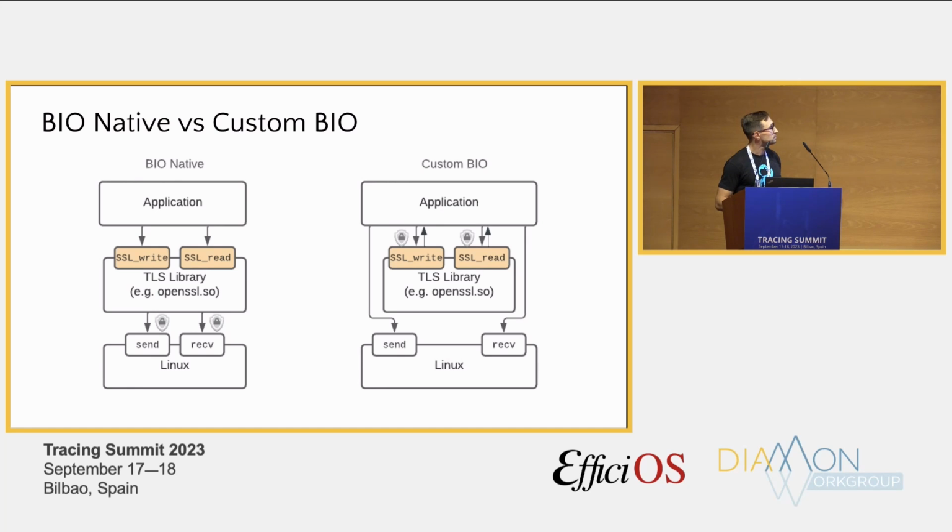As we thought more about these cases, we were wondering if there were assumptions that we could make about the call stack in the cases on the left, because these BIO native cases were the ones that Pixie already supported. When we were thinking about this redesigned solution, we really needed to have the same coverage of tracing. We needed to solve for this left case.